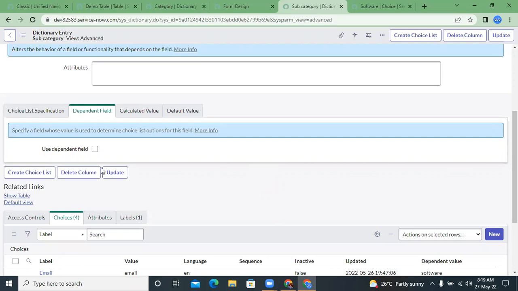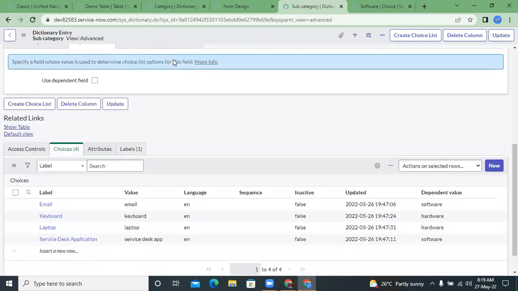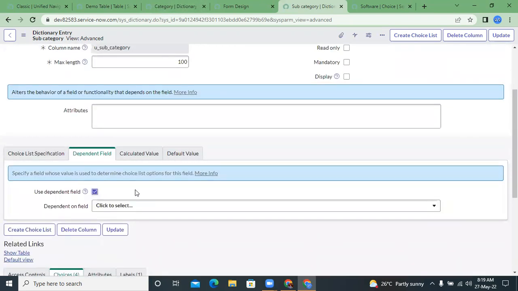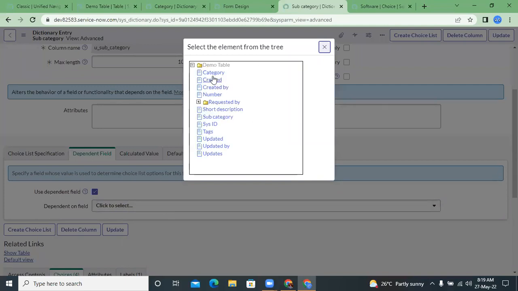So in order to get the values and map them here, we have to use this particular configuration, which is use dependent field, and the dependent field is category.